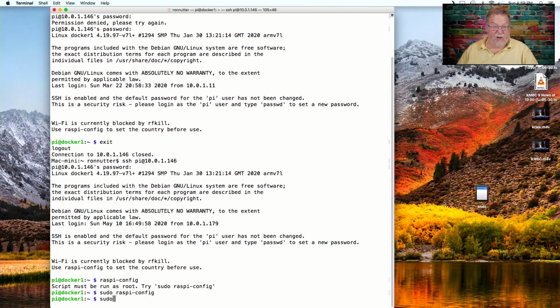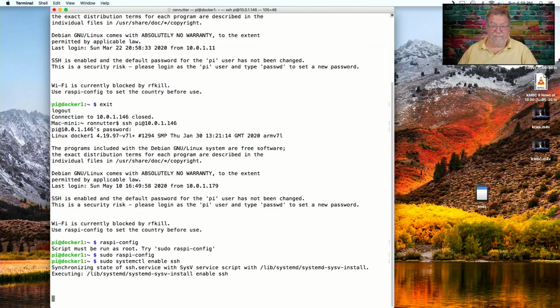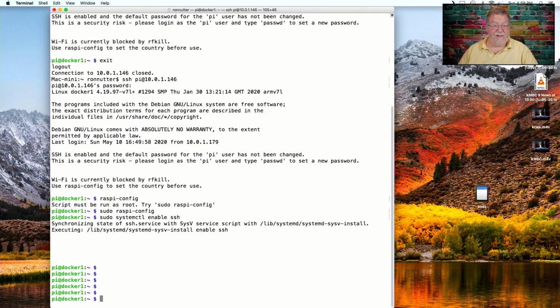So we do sudo systemctl enable ssh. Okay, that's one. Okay, I didn't totally shoot myself in the foot. I thought I did. That's why this is on a brand new SD card. Then the other one is sudo systemctl start ssh. And obviously I'm not going to press enter on this one, but you see what is involved to get this up and running. So really, it's very straightforward.